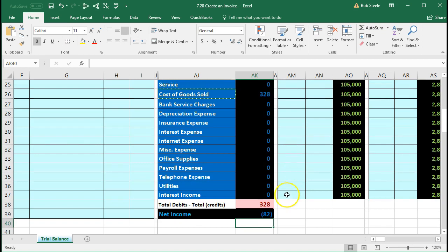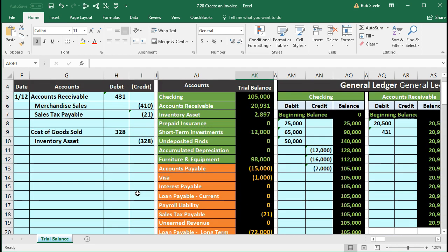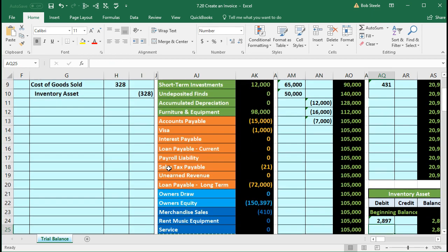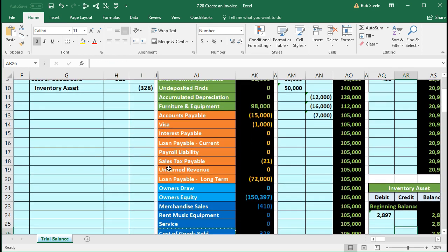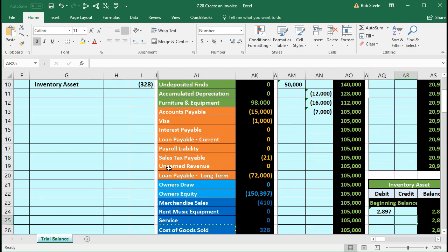Notice we can calculate that all nicely right here just on this little trial balance and see it all in this one little component rather than having a balance sheet and an income statement and a statement of equity. We can see it all right there if we understand the debits and credits. Now we're going to post the inventory side. Here's inventory, third account on the trial balance, third account on the general ledger. Scrolling over, scrolling down. Here's inventory, and we need a credit to inventory. So we are going to be on the right.